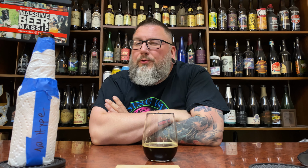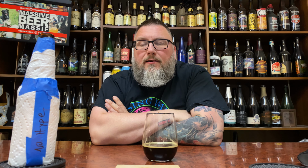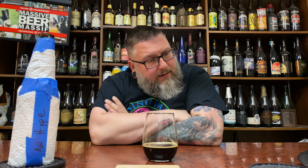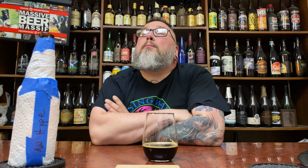You know what this reminds me of? And I'm not saying it's this beer, because I think this beer only came in 500 milliliter bottles. This reminds me of Boulder Brewing. It was a stout. I think there's an eye on it, it's got purple. I've reviewed it before, actually. It was like their oatmeal stout or something like that. It reminds me of that. And the only thing I'm going to say about that is that it was really old.